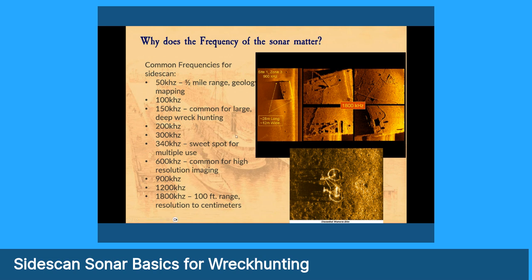Most fish finders run at 455 kilohertz, and then they go up from there, usually to 1200. Those are not terribly useful for finding shipwrecks. If I was going to mount a transducer from a fish finder on a towfish, I would do a 260. I wouldn't really mount anything else. That's kind of what you want. If you want to do high resolution mapping, it's fine to have the transducer on the boat, really. But I personally prefer to use my Deep Vision little eye for that and to use a towfish model.